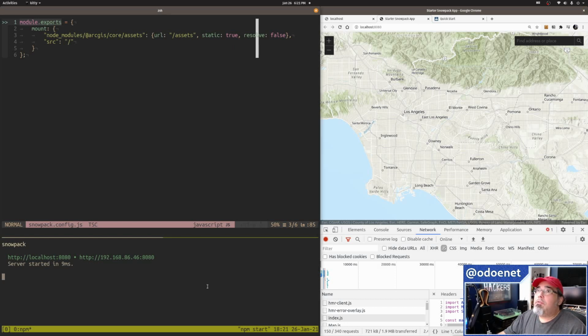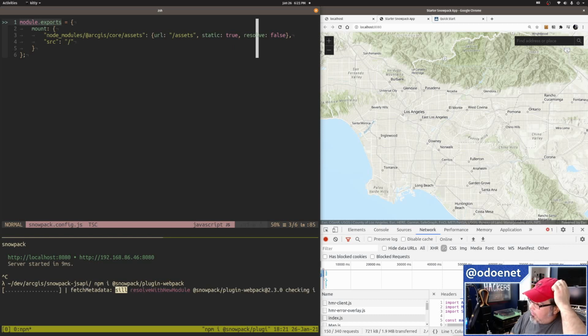First thing I'm going to do, stop doing that, and I'm going to install the Snowpack plugin Webpack. Right, this will optimize my build for me.